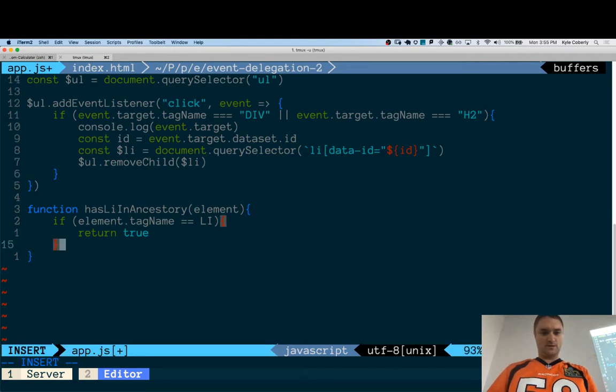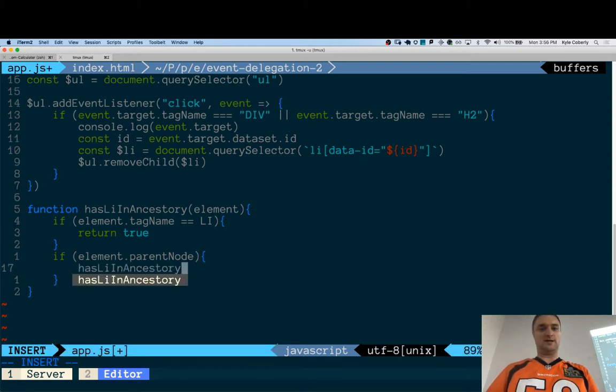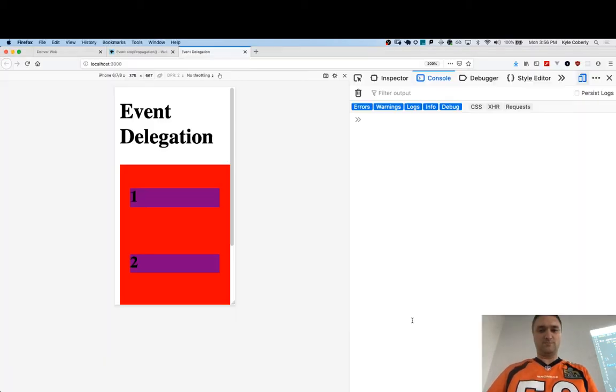And then we could say if element.parentNode, then hasLiInAncestry(element.parentNode).